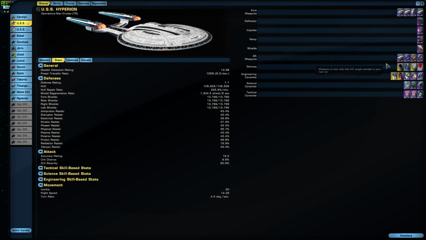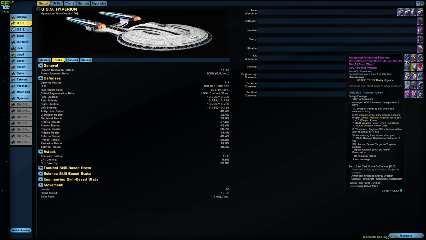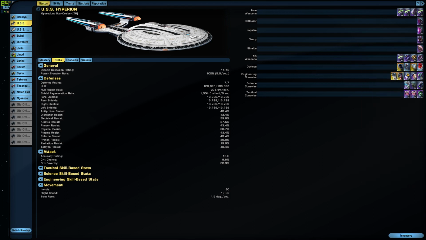And then for my aft, I do have Piezo Polaron as well, plus the Advanced Inhibiting Polaron Omnidirectional Beam Array, Kinetic Cutting Beam, and the Omnidirectional Polaron Beam Array as well. For devices, I have Temporal Negotiator, Subspace Field Modulation, Beacon of Kalos, and Random Matter Capacitor.